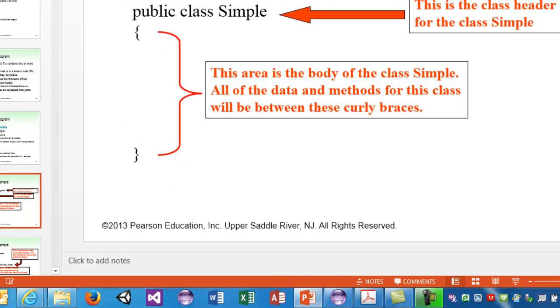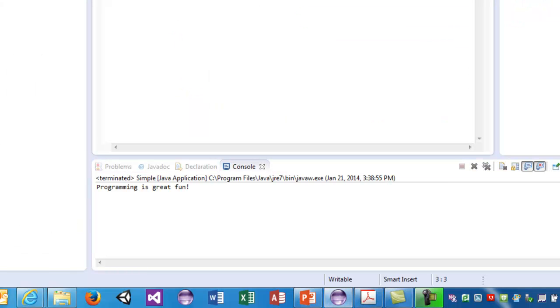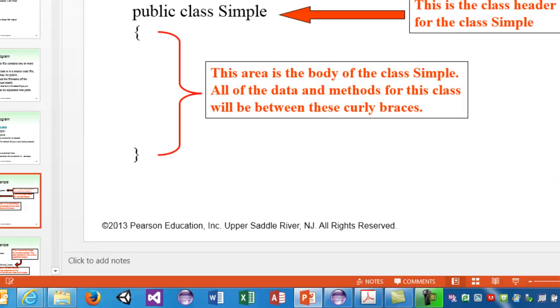So let's analyze the example a little closer. If I want to, I can actually put after the package or before it, I can put this is a simple Java program, or I could write pretty much anything there. It doesn't really matter. Notice that that's a sentence. It doesn't have to have actual code in it. Past the 2 forward slashes. These 2 forward slashes indicate a comment. It's called a Java comment. It's ignored by the compiler. That means that you can write pretty much anything in here just to give yourself more information about a class or a method or a particular line of code or a variable.